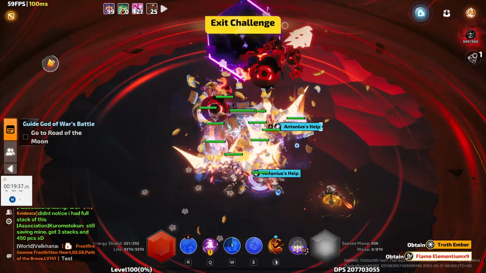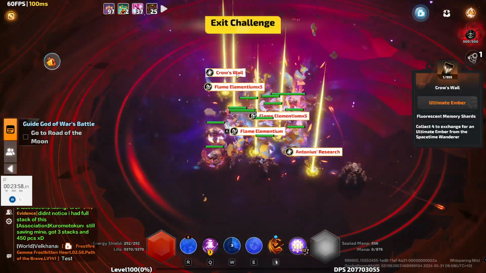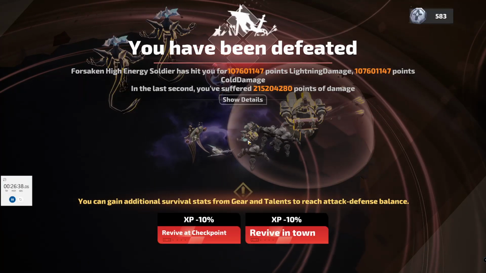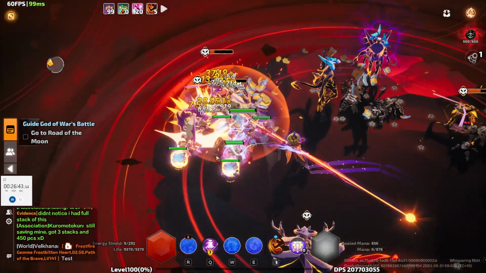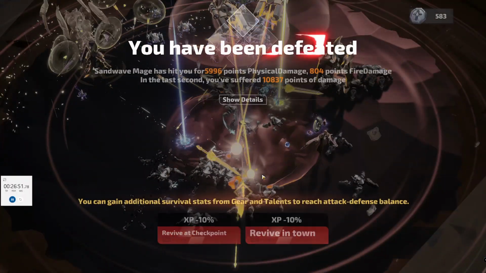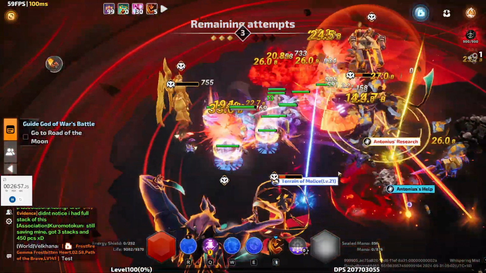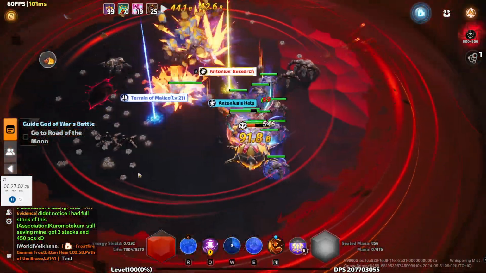What do we get? 9 FE. Not horrible. That would have been a good drop at the start of the season when Ultimate Embers were worth something. You know what I don't get about this stupid purple bubble? The enemies deal a lot of damage in here. So if you just stood still, you'd probably die anyway. Like, that was just damage from the enemies. So unless you're running around, you're probably going to die. So there's your anti-AFK mechanic.